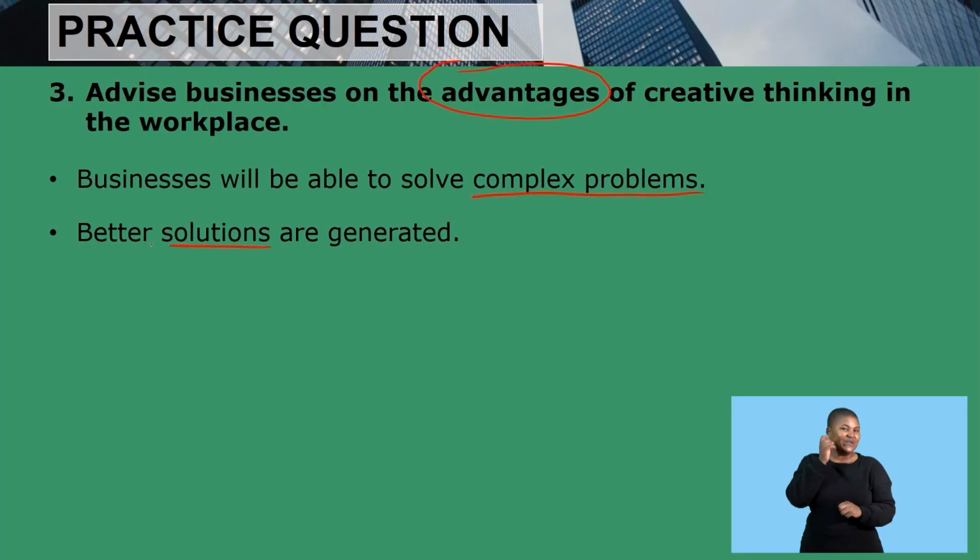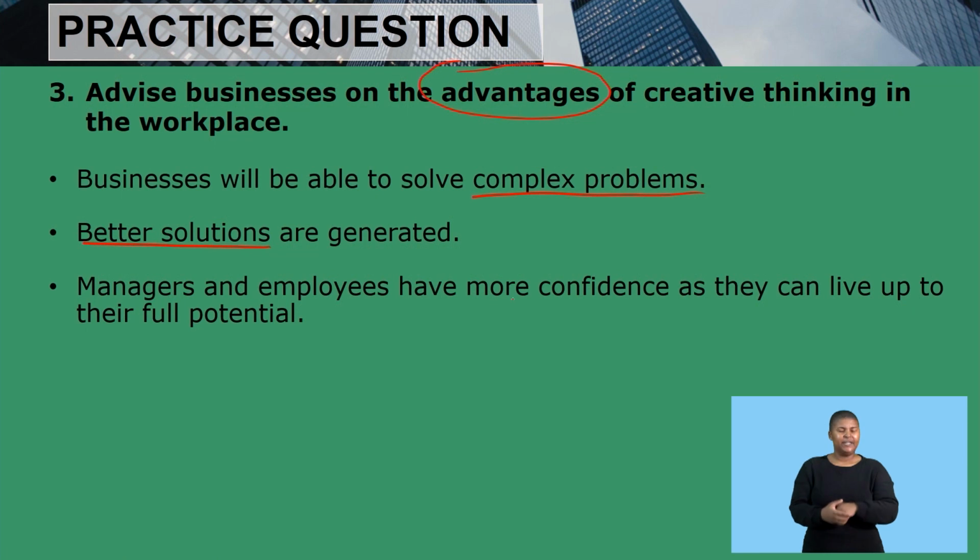And then better solutions are generated. Which means the solutions that are very good, or the solutions that you would not have ordinarily got if you were applying just normal thinking. Managers and employees have more confidence as they can live up to their full potential. So if an employee is encouraged to think creatively, they have more confidence in the workplace and they are going to work to their full potential, meaning that they will not slack in the workplace because they know that their creativity is being recognized.